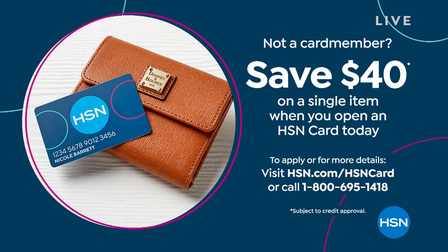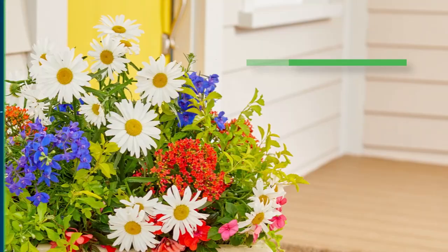The phone number is 1-800-695-1418. A couple of minutes, you get approved and you get your $40. Also happening this weekend — it's Brand You Love Weekend, which means everything is on five flexible payments. If you're shopping with us for the first time, a flexible payment means you have that long to pay it off. So this weekend you have five months to pay everything off. With the HSN card, you'll get an extra flexible payment — that is six months.